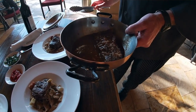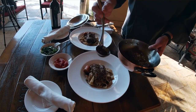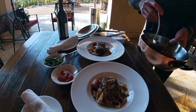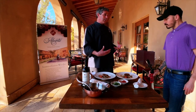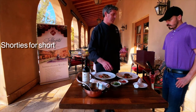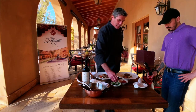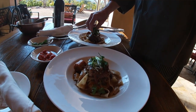All that fat that was on the edge has rendered off and become part of the sauce. Take a little bit of the noodle and sauce — that broth took three hours to make. I just fished the meat and carrots out of the broth and strained it. For a finisher — you've got a rich cream sauce and a lot of fat from the short ribs, so a little simple gremolata: Meyer lemon zest, green onion, and parsley. It's almost a little salad, but it really brightens everything up with each bite.